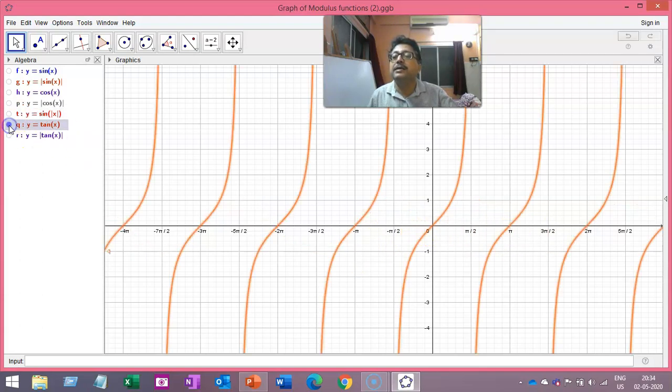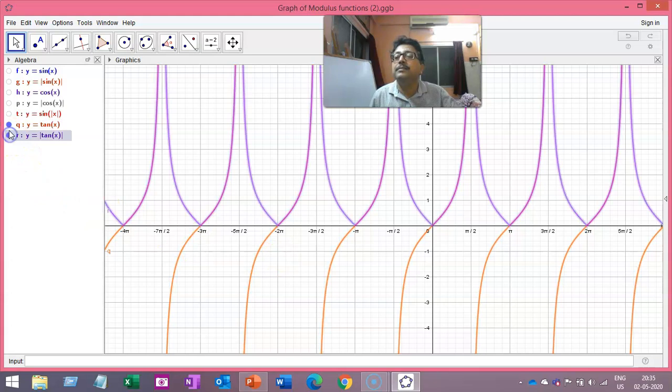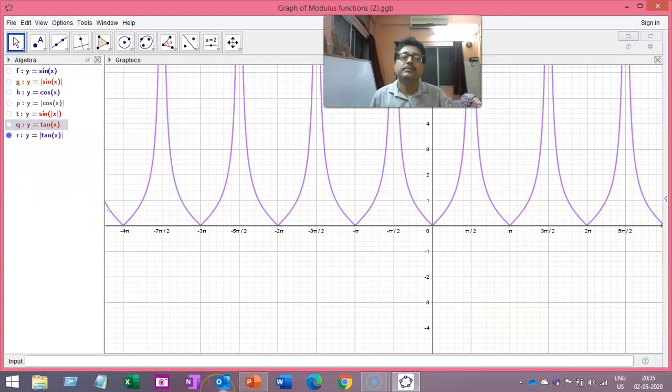See for tan x. Tan x graph is this. This is periodic. Length of period from minus pi by 2 to pi by 2, or pi by 2 to 3 pi by 2, length is pi. What happened to mod tan x? What is period here? Again the length is pi. So you cannot find a general rule that if sin x has period 2 pi, mod sin x has period pi. Similar is the case for cos x, but it may not be true for other trigonometric functions. Here it will remain unchanged for mod tan x. Make one observation here.